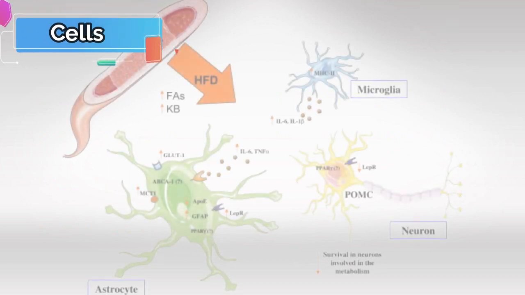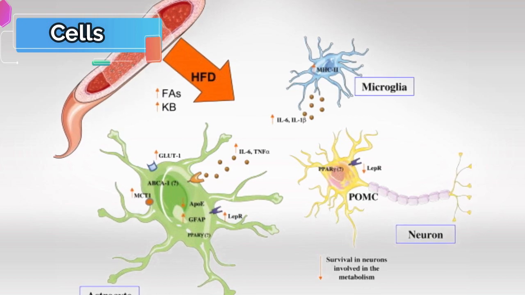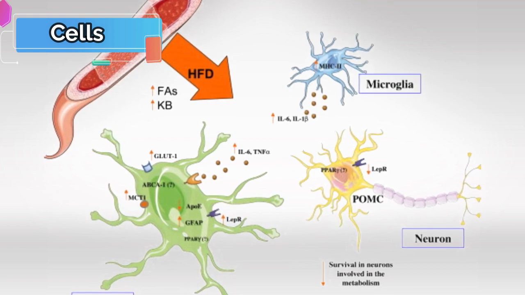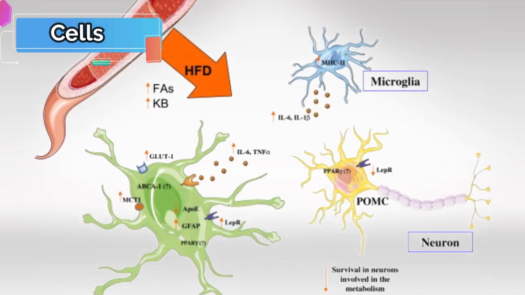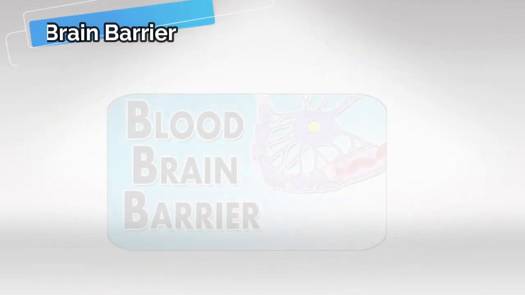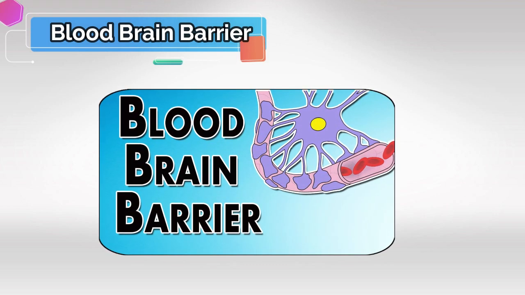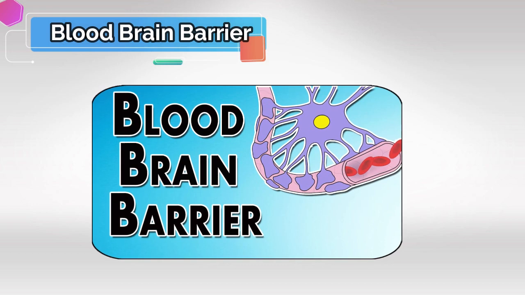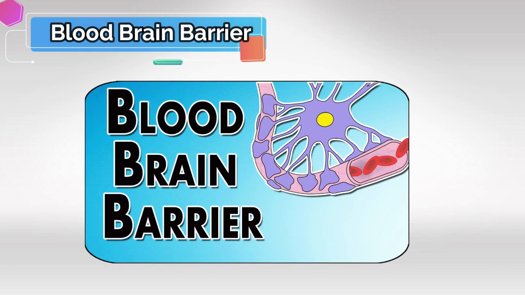When it comes to the cells that make up the neural system, try to know the superficial key information. For example, astrocytes make the blood-brain barrier and provide nutrition. Microglia are protective — like WBCs but within the neural system. Oligodendrocytes and Schwann cells are responsible for myelin sheaths. A question about the blood-brain barrier is a must on the exam. You have to know what makes it, what the exception areas are, and what ions or substances cannot pass through. I've made a video about the blood-brain barrier covering all of these things.